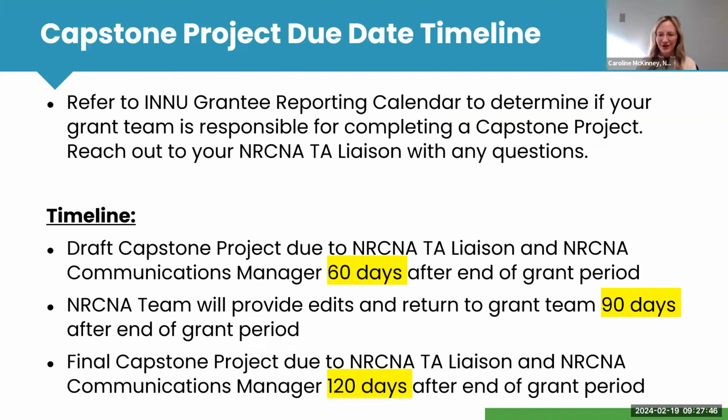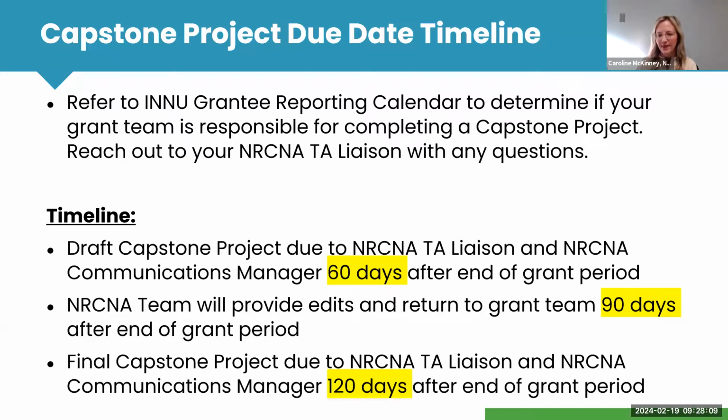Please refer to your NU grantee reporting calendar to determine if your grant team is responsible for completing a Capstone project. If you have any questions about this, please reach out to your NRCNA TA liaison. Your grant reporting calendar will give you due dates in which the first draft of the project is due, as well as the final project.